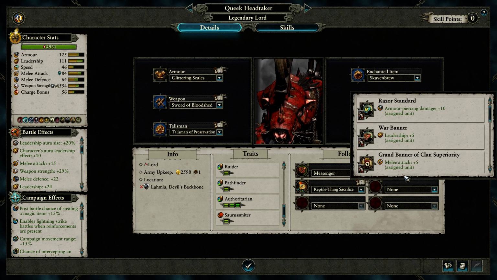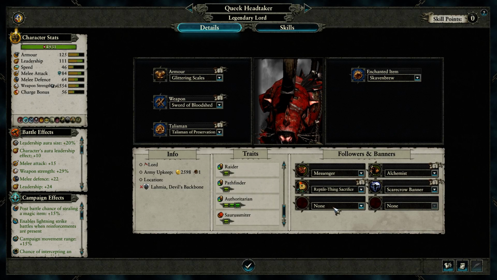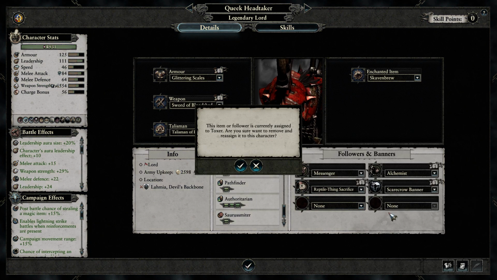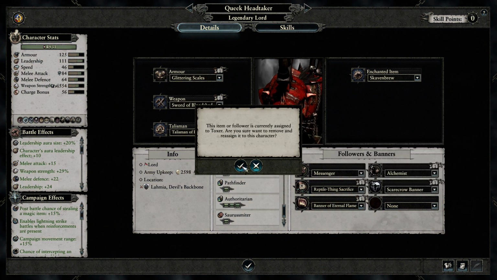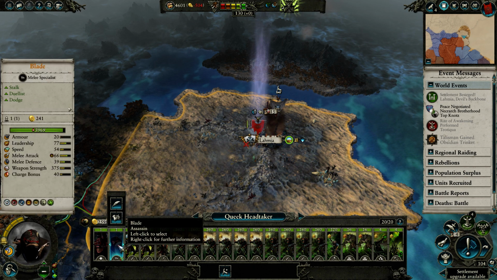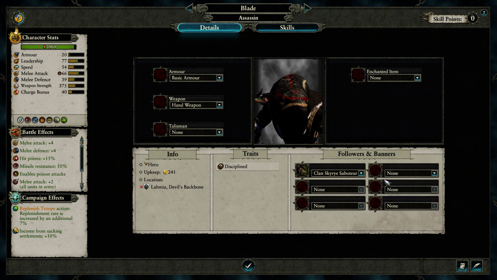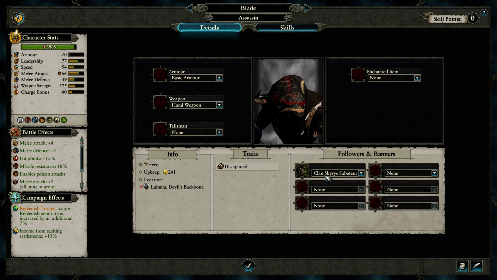Let's give a scarecrow banner then. Yeah. Let's get flame, sure, and armor piercing, sure. At least we're doing what we can here. Queek fight it all! Oh, blade. There you go. I think I already know what's happening. Sky Saboteur. Messenger is on Queek. So, no.